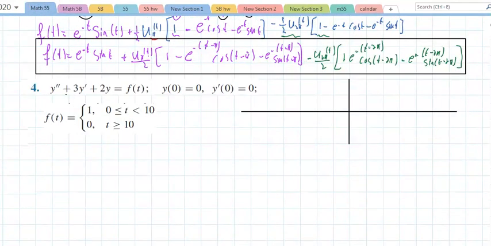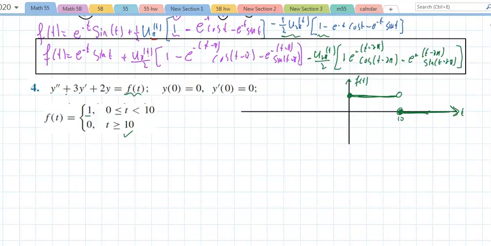The next problem on the list is problem number 4, and we're going to do the same thing. Well, this f of t, and there is t, they say to graph it. If they don't, you should graph it. This says this system turns on from 0. Assume this is a 10. It runs from 1. Assume again this is a 10. All the way to 10, that system is on. And from 10 and on, that's going to be a 0.